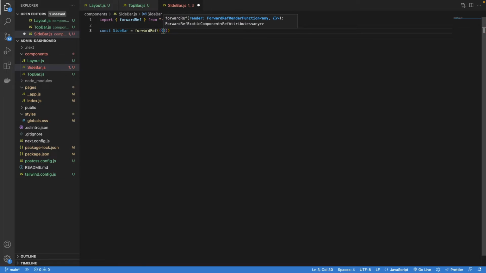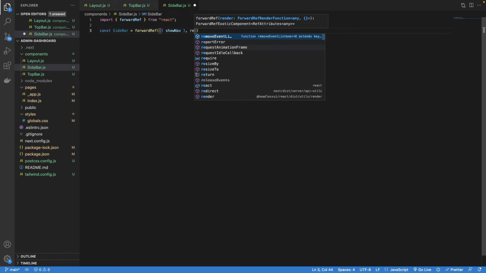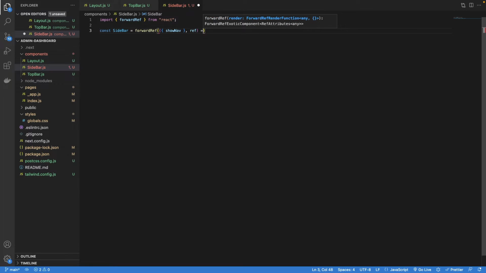The first thing we do is specify the props, sort of like how we normally would. So in our case, we'll do showNav. And the second thing will be ref. So we're passing in the ref.